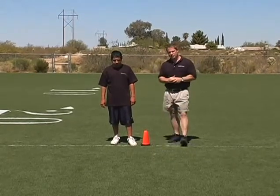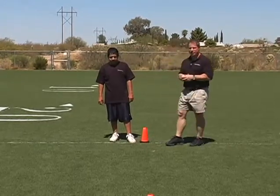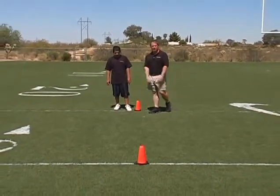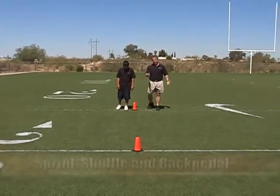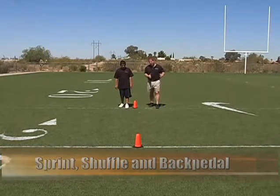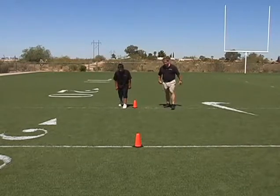So as we set up these cones, we've got this T position. And I'm going to have Daniel execute a couple different drills and cue him on what I want him to do. And again, we're going to focus in on the body position. So this first drill in this T position is going to be a sprint up to the middle cone. He's going to break down, shuffle side to side, back across the cones, back to the middle, and then back pedal back. You ready? And go.